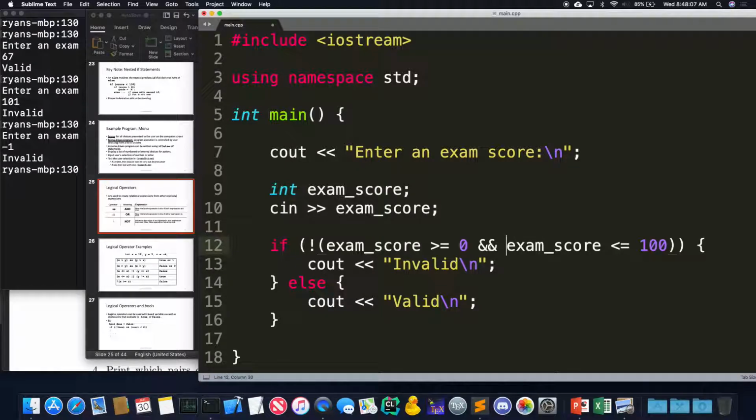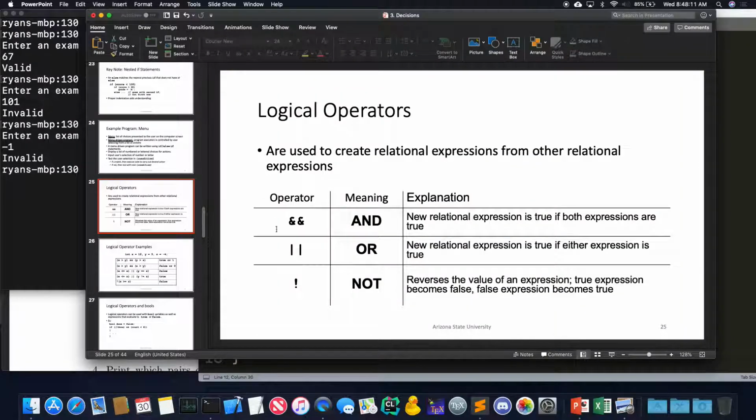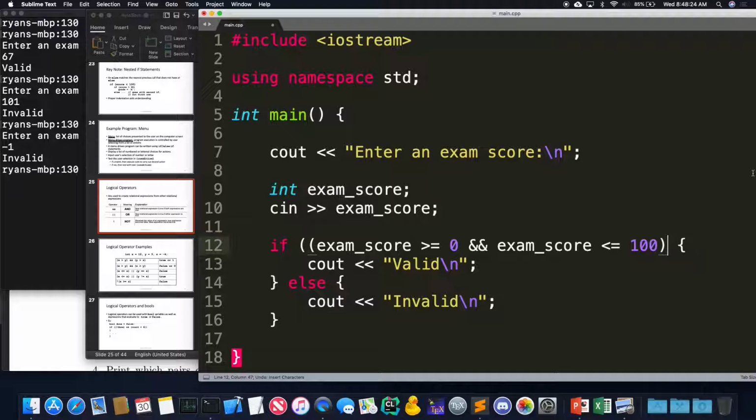But think about this. Could I use or and not to simulate and again? So with the condition we had before, which was this and this, let's just say I hate the and operator, but I love the or and the not operator.